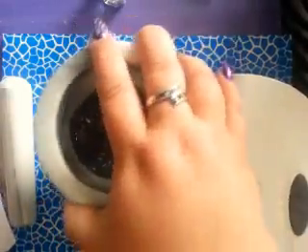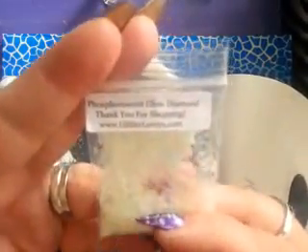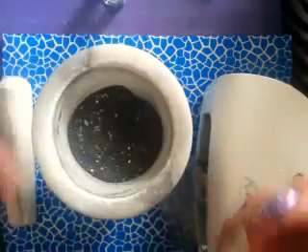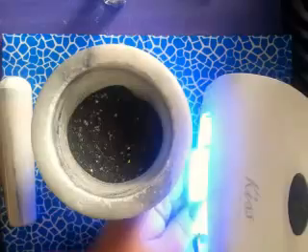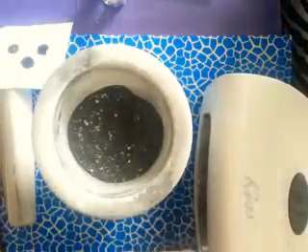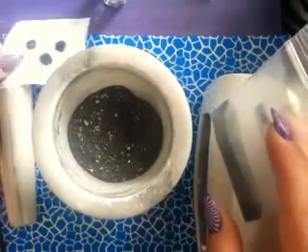Okay guys, I added some of these glow diamonds — they are very thin, from Glitterlovers.com, and they're almost see-through. I had to add some of these to give it a variation of glow, because there is the blue glow in there. I'm going to show you what the swatches look like. Probably not going to show well — we're in pure daylight and I don't have any dark spaces, so that's not going to work. But I will post a picture at the end of this video to show you that it does glow.